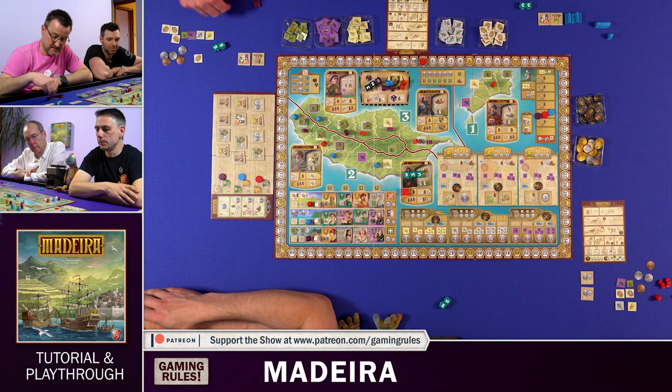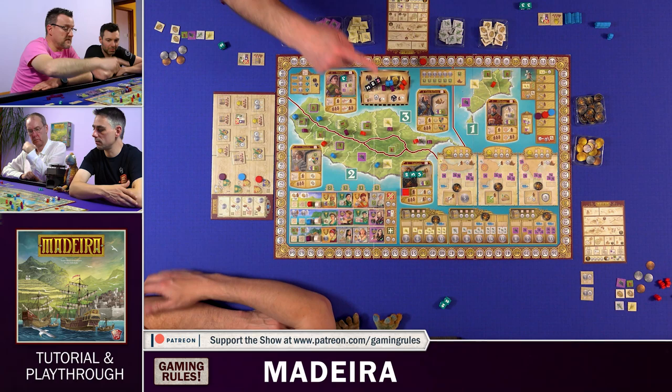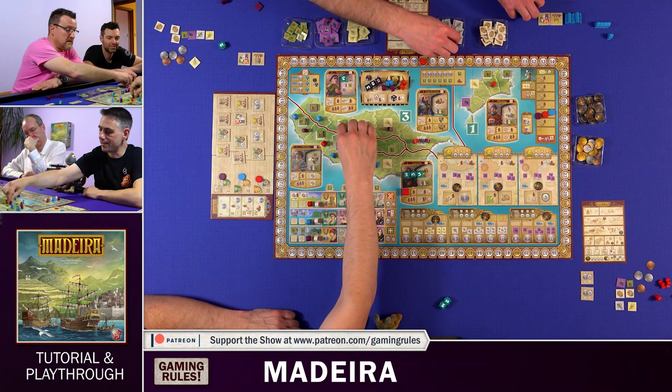So I'm going to put my two there, but I need to change it. So you spend a bread to make the two into a three. You were going to put it on that particular space, so that I get one, two, three wheat. You get three wheat, one sugar, and you get this wood. And one wood.